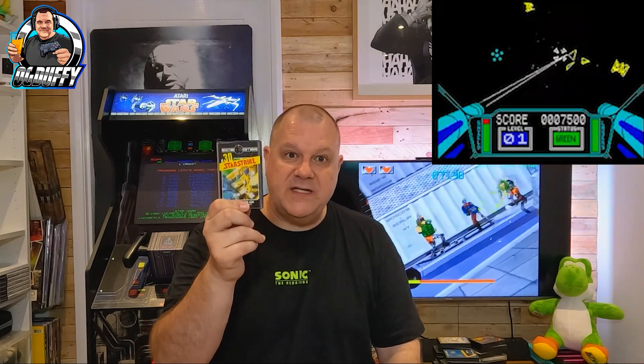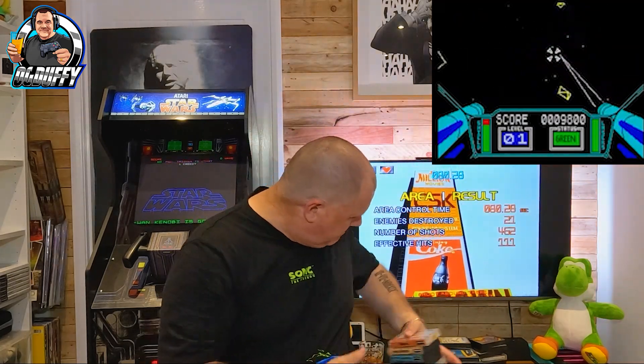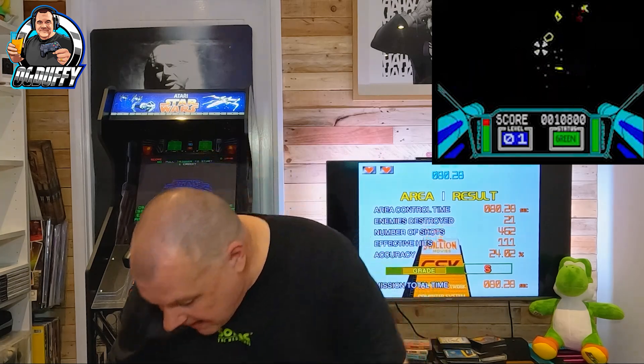And then there's this — my god, this ties into that massively — 3D Star Strike! If you know, you know. Star Wars was such an amazing arcade game for its time, and this company came along and did 3D Star Strike — basically a complete copy with a few differences. But this was amazing — only on the ZX Spectrum 48K. I'm going to show some footage of that — it was an amazing, amazing game!